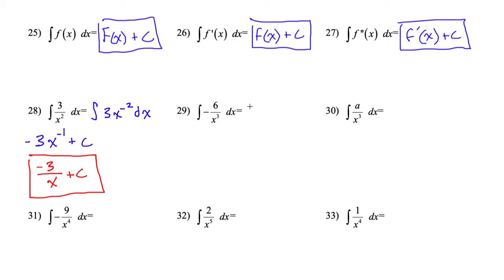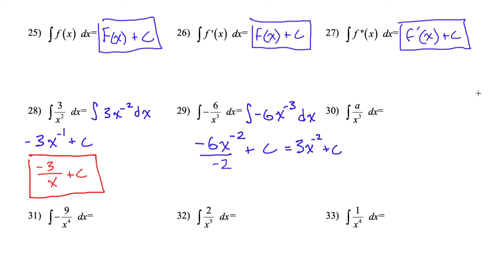Again, I'm going to have to rewrite my form. I'm still having the integral. I haven't taken the integral yet, so I'm leaving it there. This is still negative 6x to the negative 3 dx. And now I'm going to take the antiderivative. So I used to have negative 6x to the negative 3. I'm going to add 1. It becomes negative 2, and divide down by that negative 2, plus c. Simplify. This becomes a 3. Oh, I'm not quite there yet. This turns into a 3x to the negative 2 plus c. And now I'm going to rewrite it backwards as a fraction because the problem was given as a fraction. And this is going to be 3 over x squared plus c. Final answer, box it.